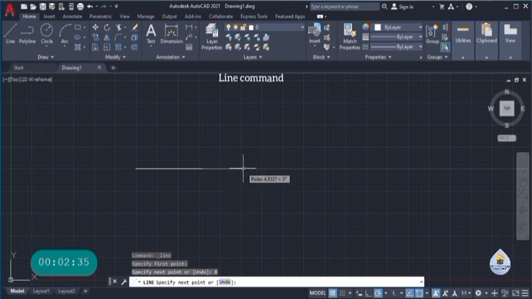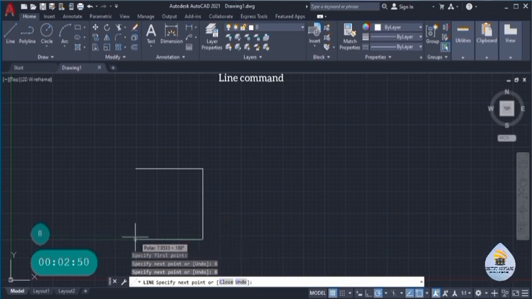Then if I want to go to the next point, I need to bring my cursor. This cursor you see is what we call the point selection cursor. I'll bring it down, and I'll also type another 8 depending on what I want to draw. Click on enter. Then I want it to go to the left also. I'll take it to the left, right? I'm going to click on 8 also. I'll click enter. Now if I want it to close up, I can press C, enter. C means close, or I'll just move it up this place and click 8 again and click enter.